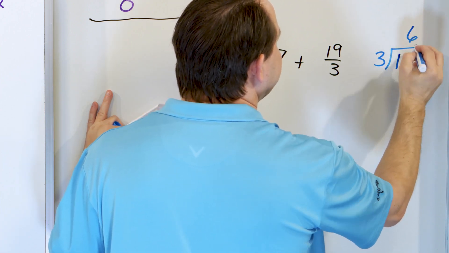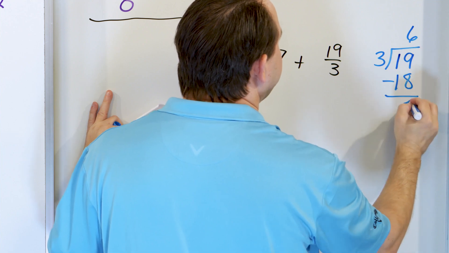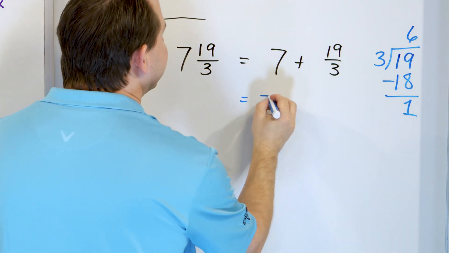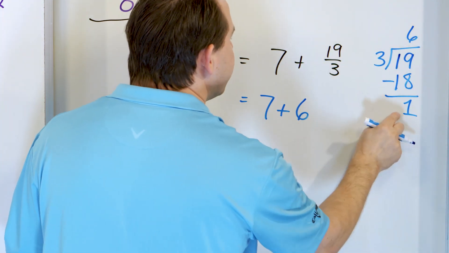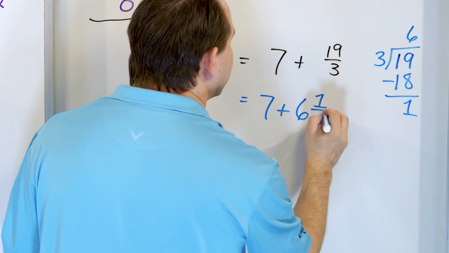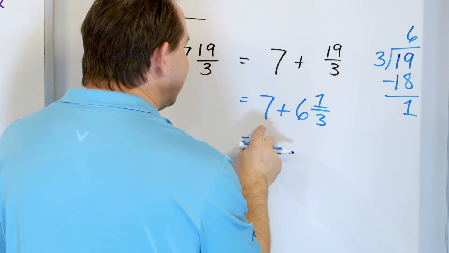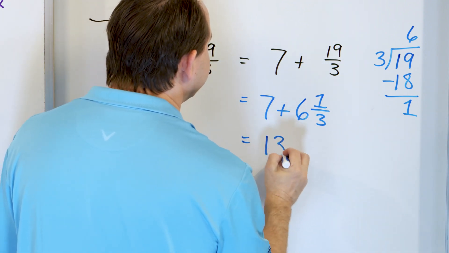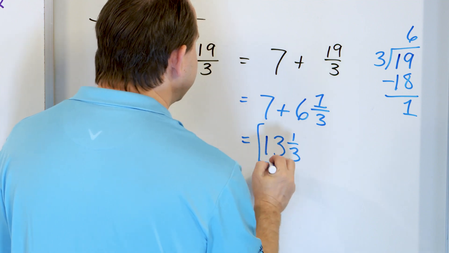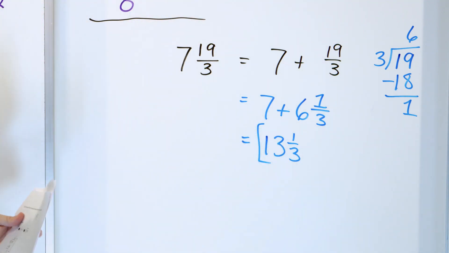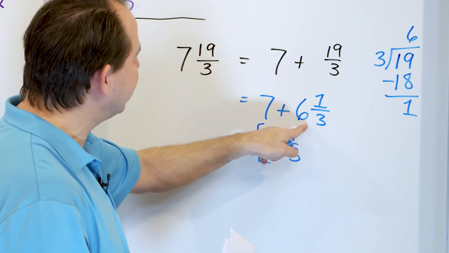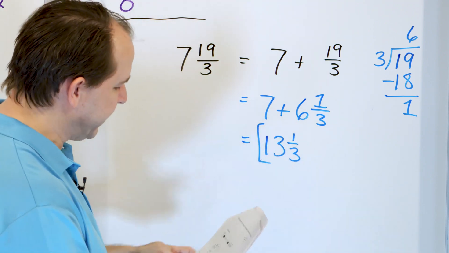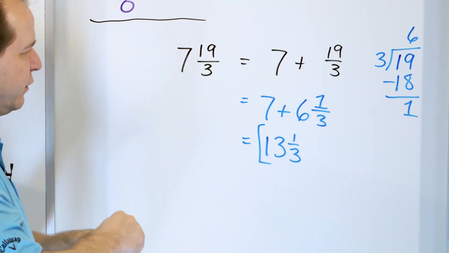3 times 6 is 18, that's as close as I can get with a remainder of 1. So I have a 7 here, but this goes 6 whole times. The remainder is 1 and the denominator was 3. And then I can add these: 7 plus 6, I get 13 and 1/3rd. Notice that as I said in the beginning, 3/3rds would just be one whole, but I have 19/3rds. So it contributed a lot. There's 6 whole pizzas that come just from this and then a little bit left over for an answer of 13 and 1/3rd.